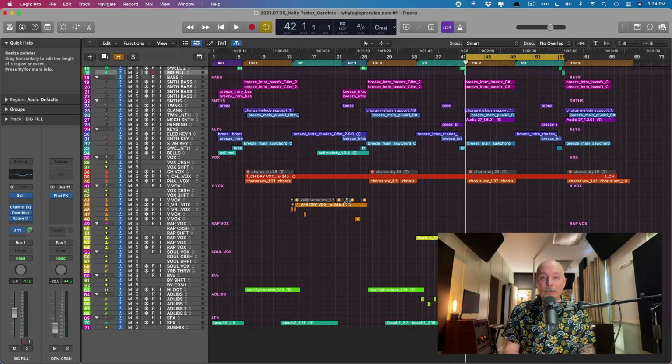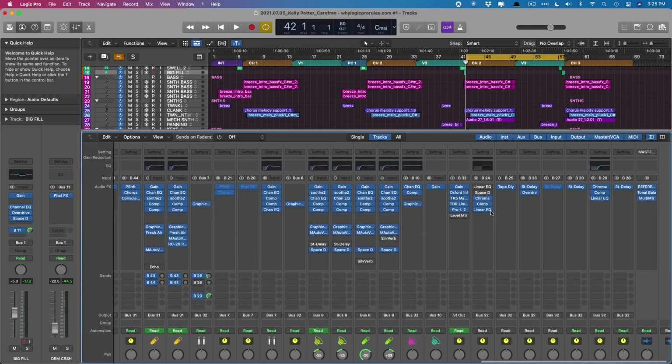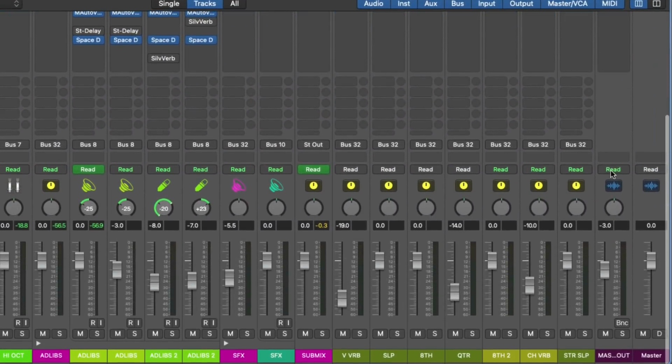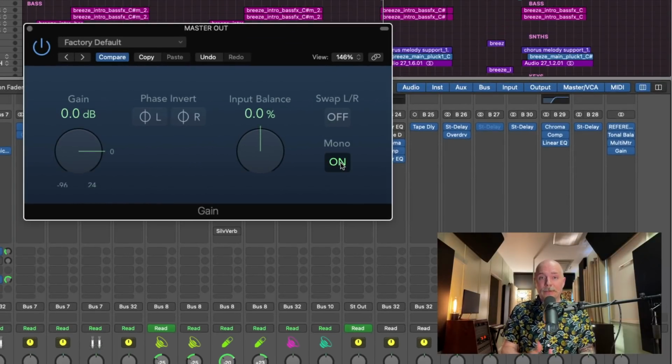And the setup for mono mixing is so simple. You don't need a special speaker for it. I know a lot of folks ask that question, Chris, should I have just a single speaker for mixing in mono? And technically that's probably the best option. But in my opinion, all you got to do is just go down to your stereo output or your master output and just throw a gain plugin. And you just click on the mono button. And from here, you're ready to start mixing in mono. It will sound like it comes from a single source.